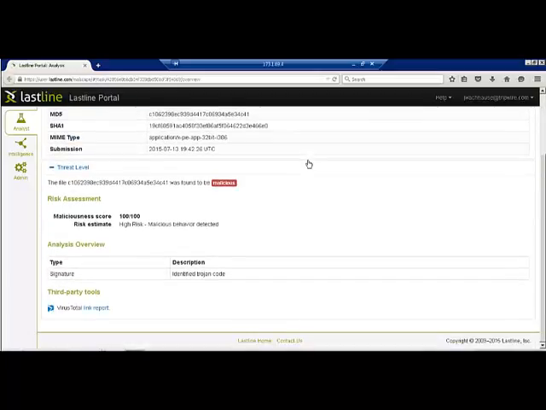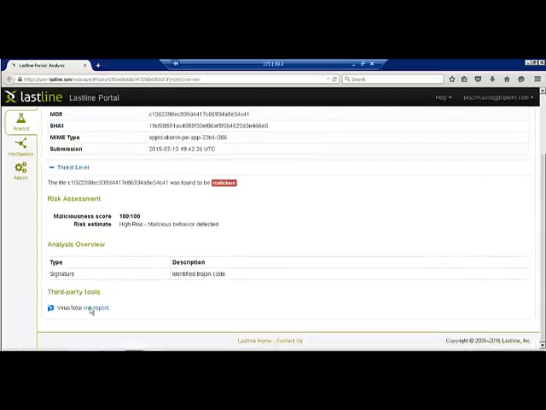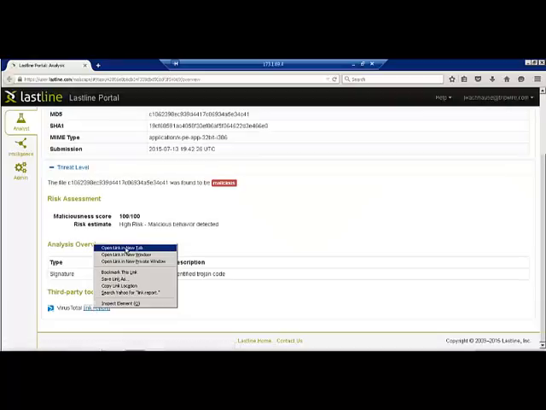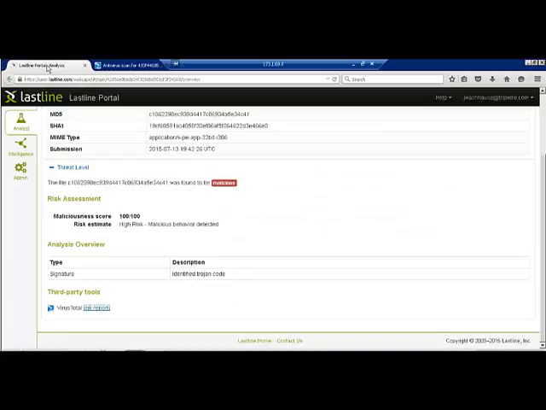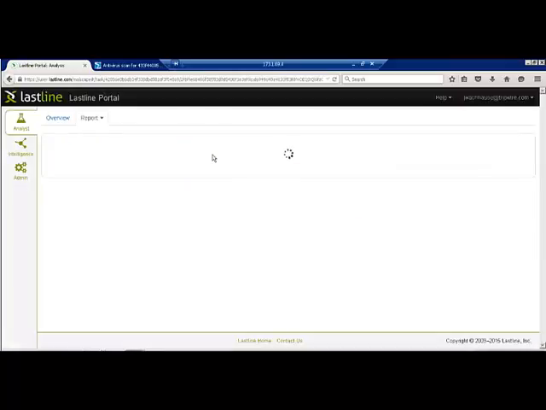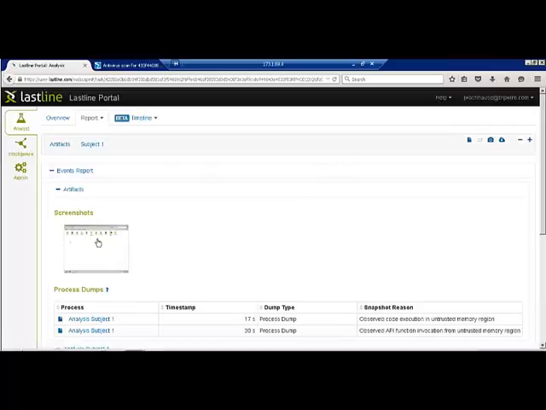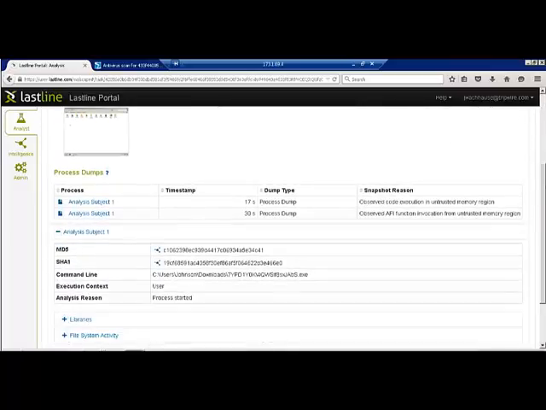In addition to Lastline's own analysis, they will provide links to VirusTotal, where appropriate, so you can get a second opinion. More importantly, Lastline's own analysis includes screenshots showing the execution of the malware in two different Windows environments. Further, everything about the binary that makes it suspicious, such as the artifacts it drops, the changes it makes, and the network traffic it generates, are captured and made available to an analyst.